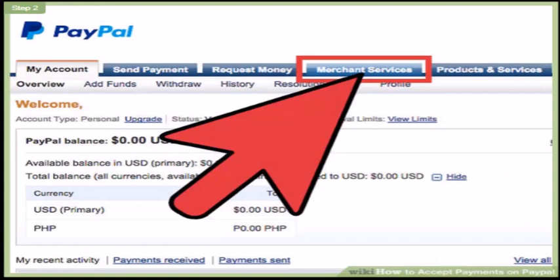So whenever a person is transferring money to your PayPal account, then the money will be automatically added to your PayPal balance. So in order to accept the money on PayPal, you must make sure that you've already created a PayPal account and then registered your account as well as verified your email, and only then you'll be able to accept the money on PayPal. So that is how you can accept money on PayPal account.